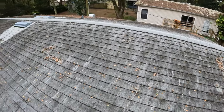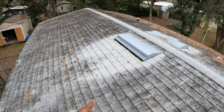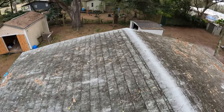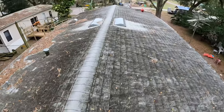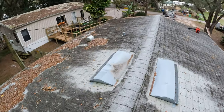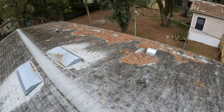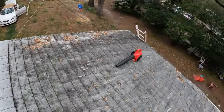All right guys, this is the roof here. It's pretty bad. That's supposed to be the color of the roof right there. The customer said he gets it done once a year. I don't know if it can get this bad in a year. I mean, he is surrounded by trees, but this is pretty heavy. So we're gonna do our magic and bring it back to life. I'm gonna blow off all this debris so we can make sure we get plenty of SH on the shingles. Yeah, definitely gonna use a 6% on this.